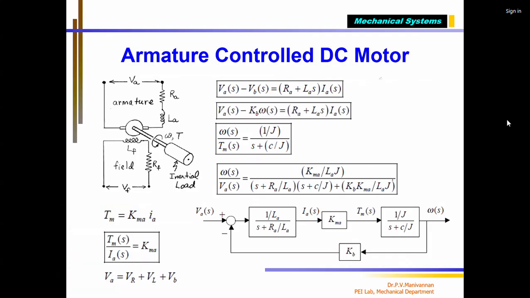Now, we have the transfer function. This is the functional block diagram. This you can note down, called V net. So I apply VA. This is my VB of S. This is equal to VA of S minus VB of S. That is given as input to the electrical model, or transfer function, which is 1 divided by (LA S plus RA), that is, 1 over LA divided by (S plus RA divided by LA). Then what is the output? The output is IA.